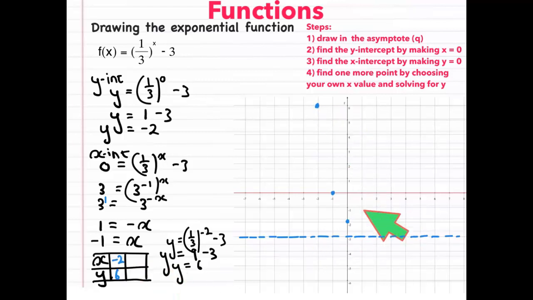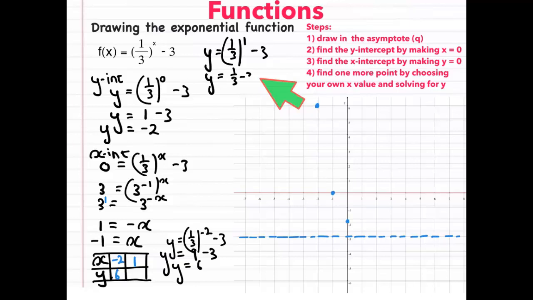And let's choose one more value. Well, it's not necessary because I can already kind of see the shape here, so let's just draw this one in. If you wanted to choose another value, maybe choose a 1 there. Okay, so let's do that for practice. That is a 1, so let's just go put that into a value, and I'll do that calculation up here because I'm running out of space here at the bottom. So y equals, then we have a third in brackets to the power of 1 minus 3. So y equals a third minus 3.